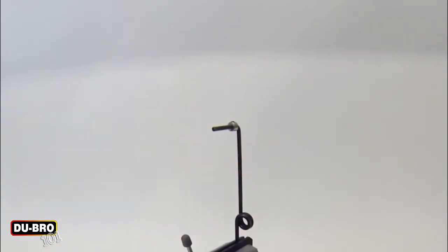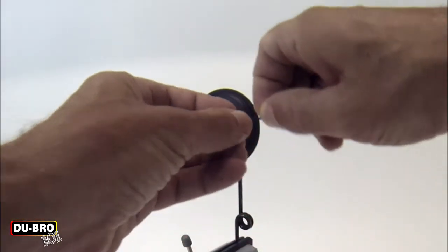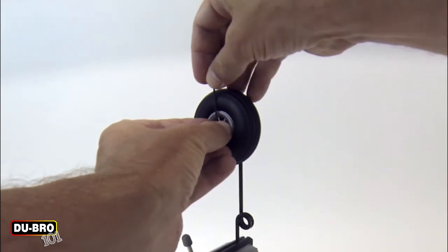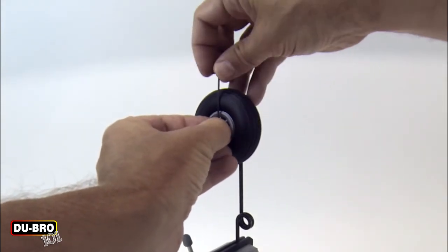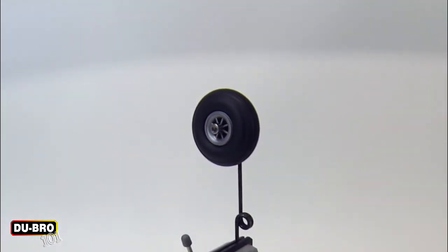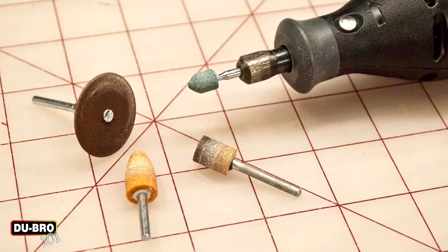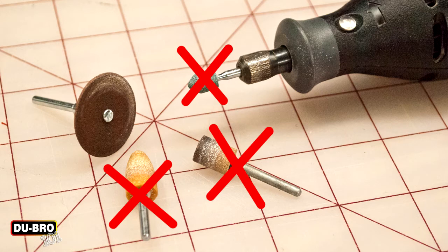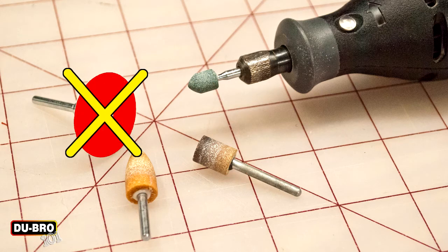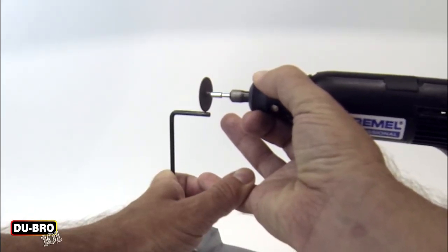When the outer flat spot is done, I will test fit the wheel and outer collar to make sure everything fits the way it should. Once I am satisfied with the fit, I will remove the wheel collars and reinstall them with medium thread locker on the set screws. Some modelers prefer to use a cutting wheel rather than a grinding bit, and that's perfectly fine as long as you use only the edge for cutting and avoid using the face.